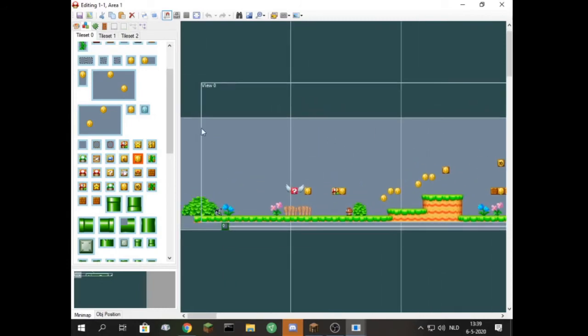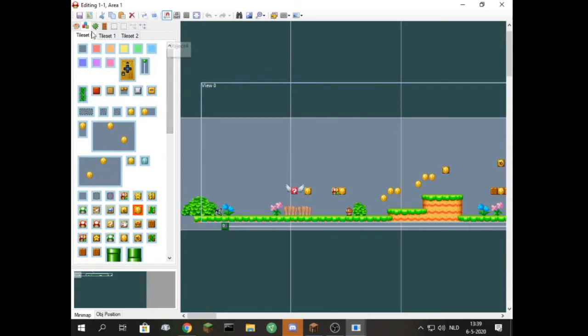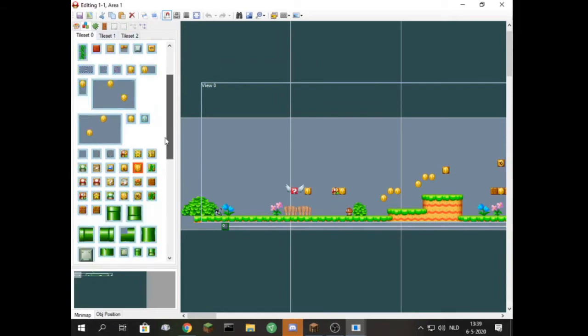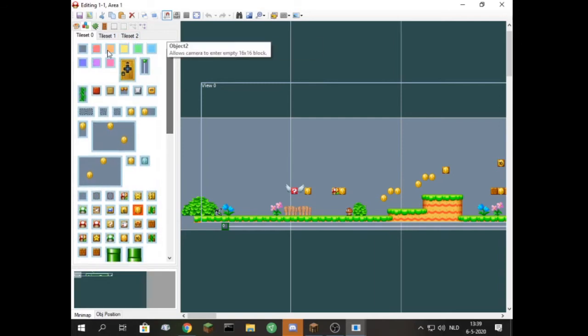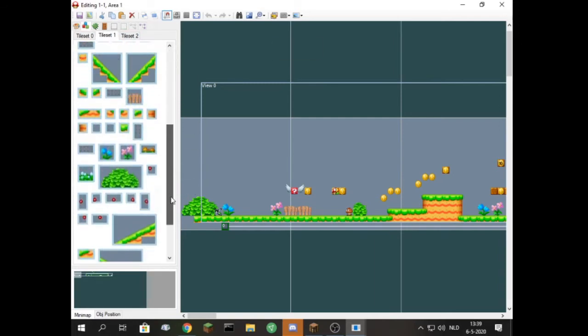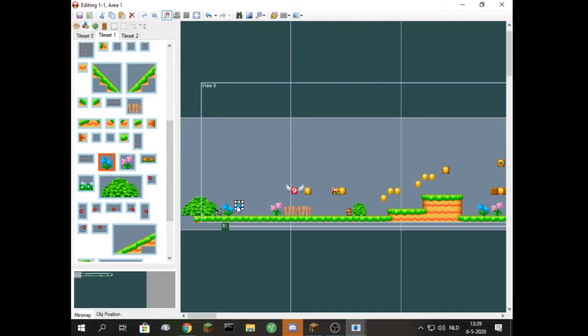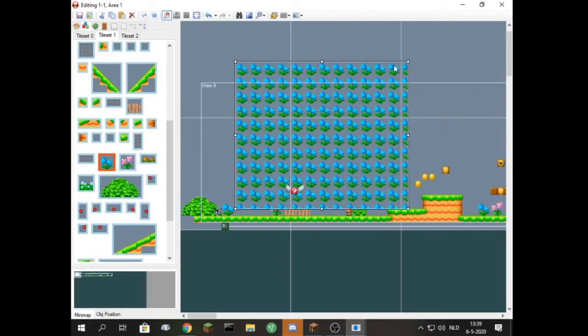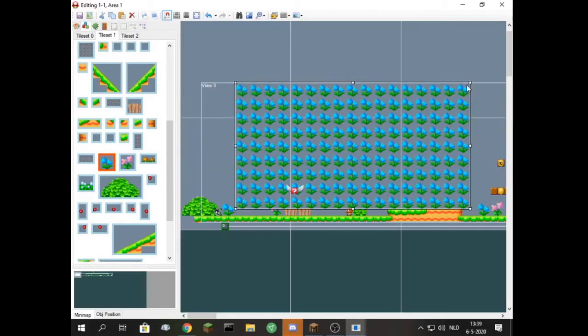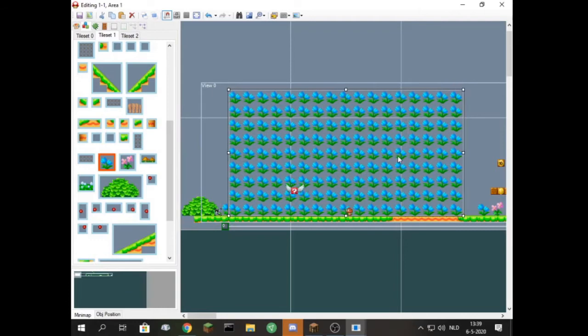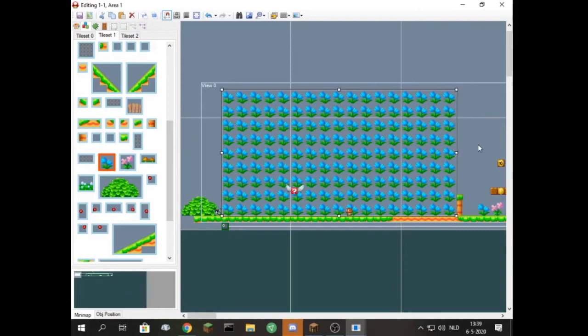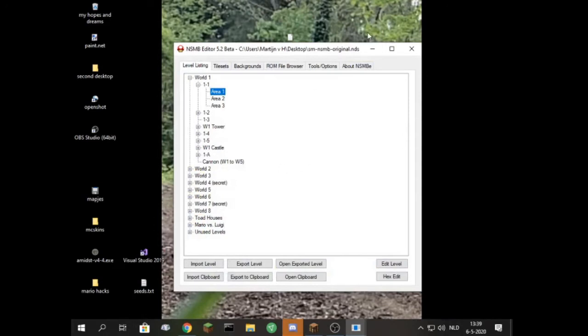Okay. If you want to place something, let's say we want to place something easy. We want to place flowers. Then you use your right button and wipe it across your screen. And then there are flowers. Believe it or not, this is what you will see when you open it. Let me grab my player.